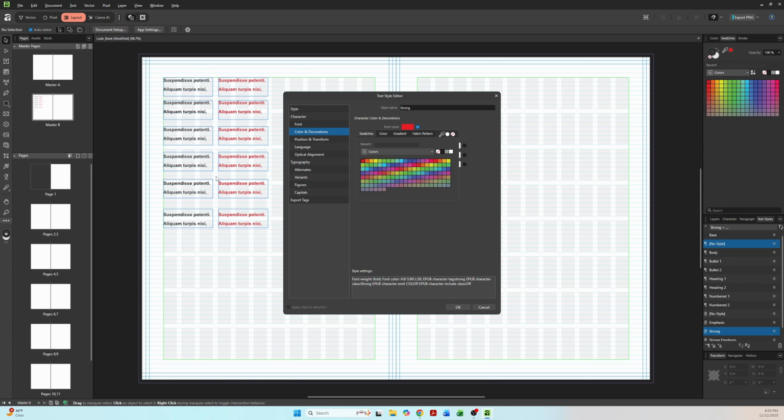a huge time saver. Just imagine if we had hundreds of pages where we had this style applied and they were all local. You'd have to go through one by one, page by page, and try to find them all. By the end of that, you're sweating bullets and pulling your hair out. We don't want to have that happen. I'm going to go ahead and cancel out of this. I just wanted to demonstrate what we can do with a properly set up character style. I'm going to cancel out of that.